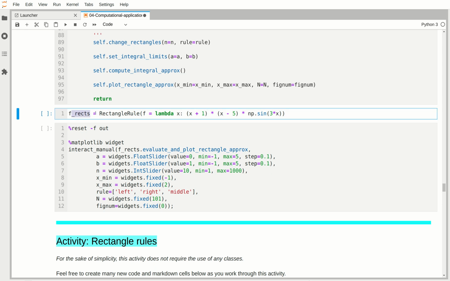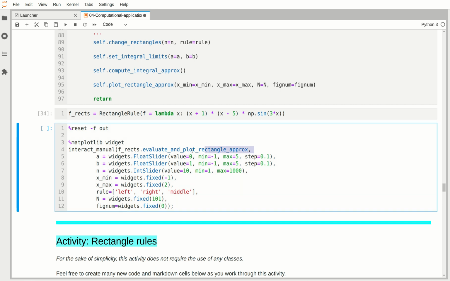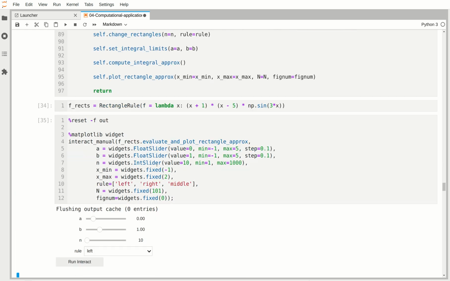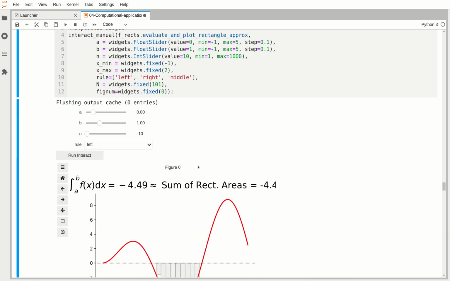And then I'm going to create this rectangle rule instantiation that I call f-rex, again with our favorite function that we've been seeing, x plus 1 times x minus 5 times sine of 3x. And now I'm going to look at the evaluate and plot rectangle approximation method within it, just as usual, so you can see how to play with that class.